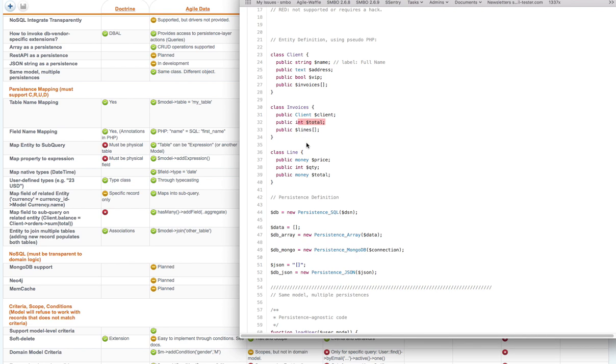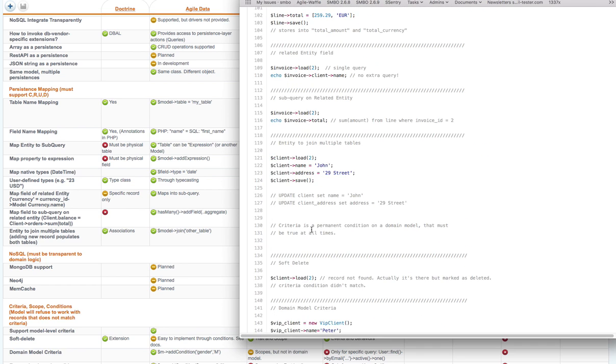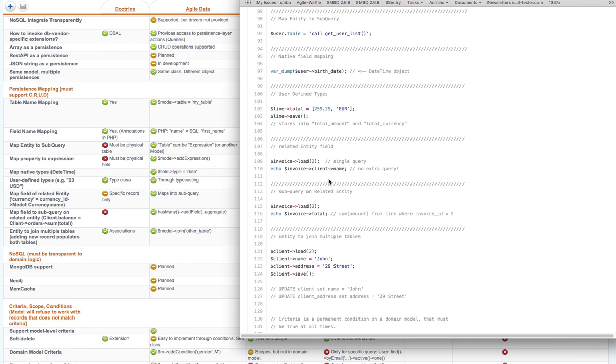Instead, it should be sourced through a subquery based on a relationship between the invoices and the lines. So when I'm loading invoice 25, the total of all the lines belonging to this invoice will sum up and will appear in this field automatically. So no physical field. I'm not talking about hooks, where every time a line is added, the invoice is updated. That's a different pattern. So in this case it is a subquery. So subquery on related entity.